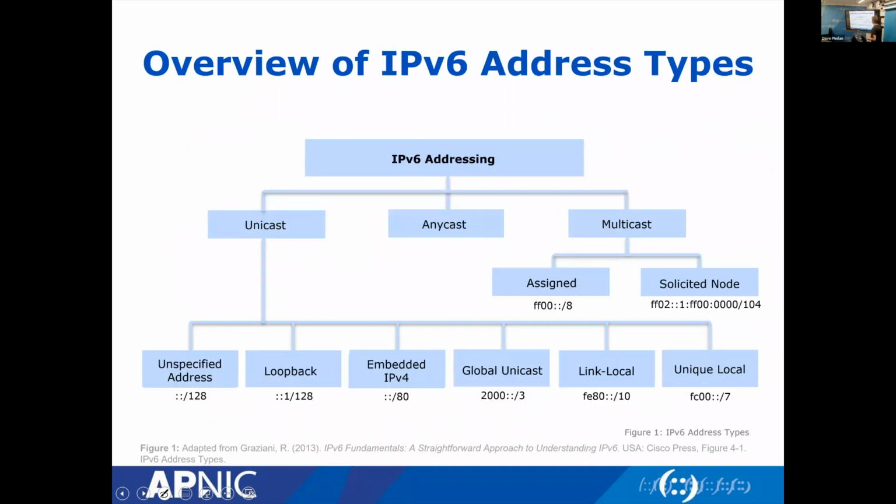So unicast addresses will all look something like these. An anycast address, well, again, it may look like a global unicast address. And multicast, we've got a couple of different multicast groups. We'll talk about those in a lot of detail because like ICMP, multicast is really important in IPv6.